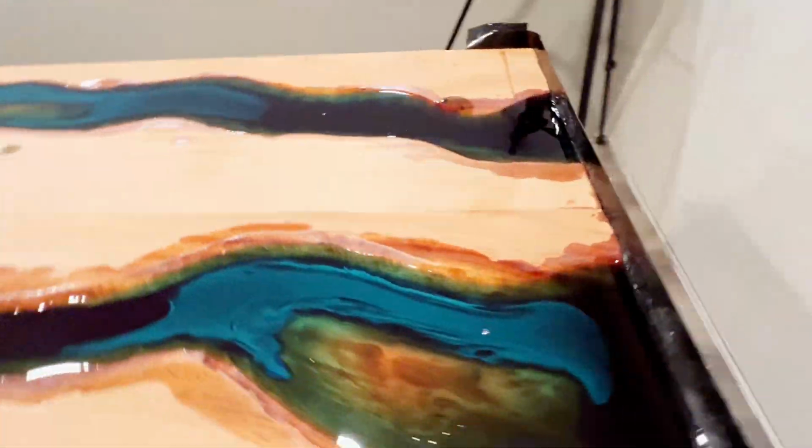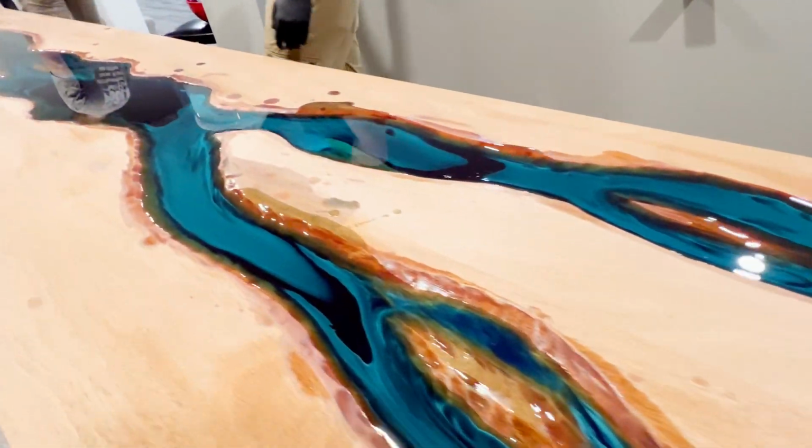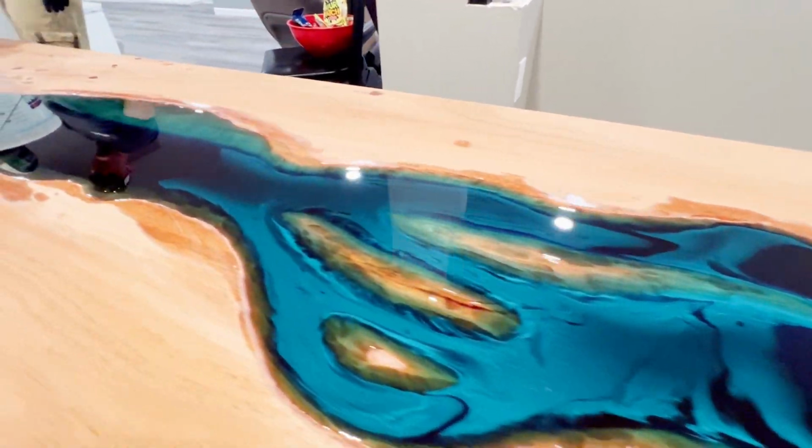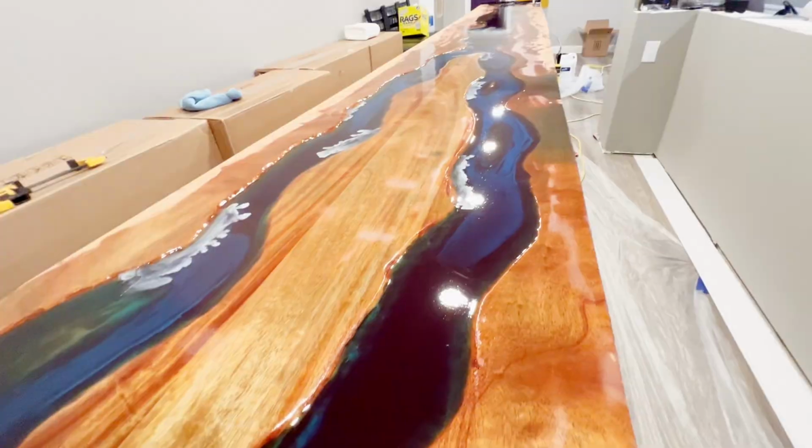Deep pour has a water-like viscosity, and as soon as we used the heat gun to achieve that wake effect, it mixed and dispersed in an odd fashion with the already tinted blue epoxy. However, that fashion we actually liked the aesthetic of, so we kept it.